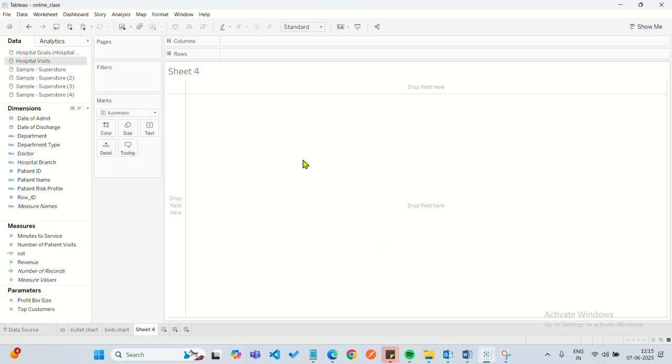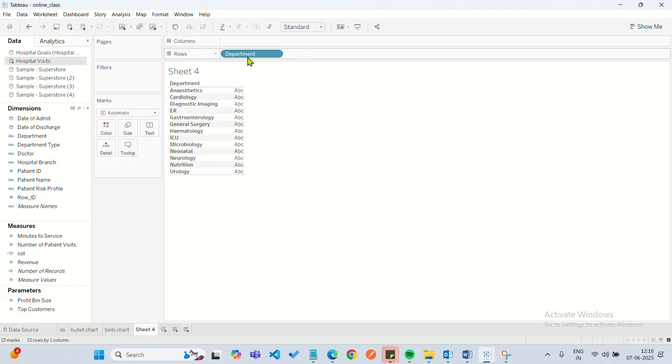So what is this? See, suppose you are working in a hospital and you are given the responsibility of always monitoring the ICU department. You know that every time in a hospital, some patients will be there in ICU, and similarly, a very important department is the neonatal department. If you take department rows, you can see ICU and neonatal. Neonatal department is for newborn babies. So you are given the responsibility of always monitoring these two departments, ICU as well as neonatal. You want to check how many patients are coming to that department each day. So that is highlighting the category of your interest.